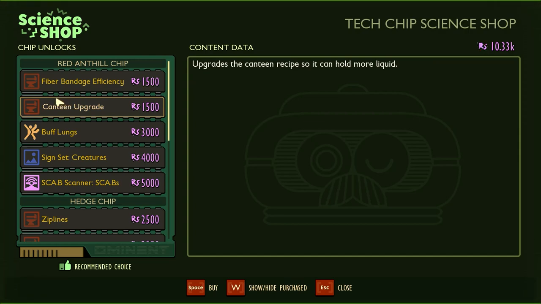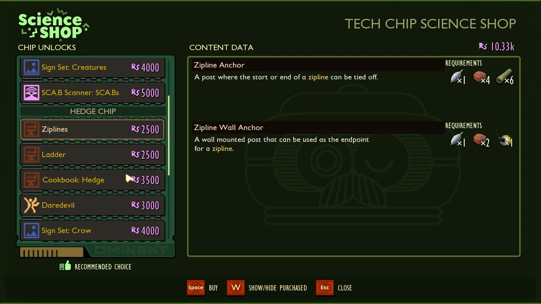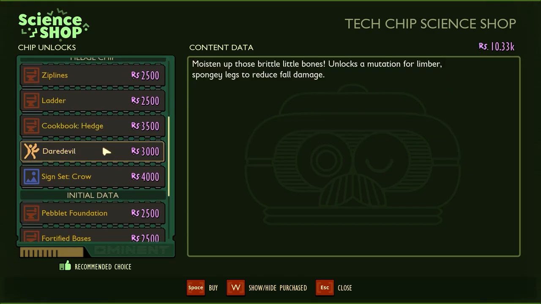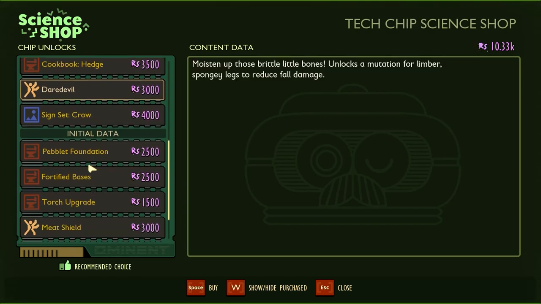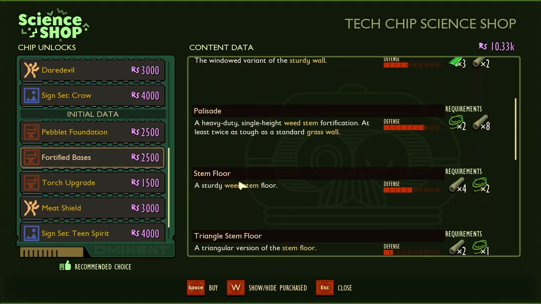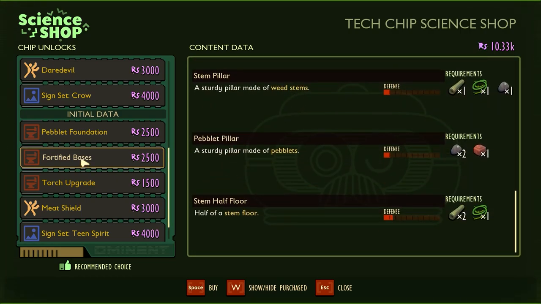We can do a canteen recipe so it holds more liquid. Ooh, I like that one. There's also ladders and zip lines and cookbooks and a mutation to reduce fall damage, pebblet foundations, windows and palisades and triangle stem floors. We got to grab this one. We got to get fortified. Are you good with that? I know you can't see it. I'm good with that. But you'll see it when it pops on your screen. All right, here we go. Nice.